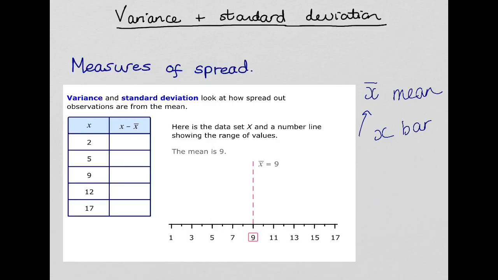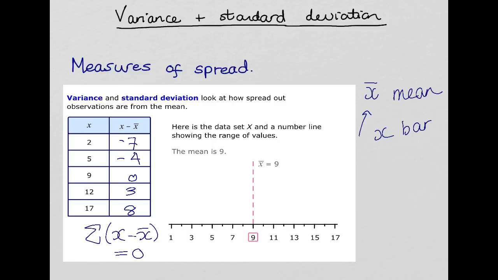Okay, so each of these values is a certain distance away from the mean. So 2 take away the mean, which is 9, is -7, -4, 0, 3, 8. So I've just subtracted the mean from there. If I add all those up, this is capital sigma here, meaning sum up, I get 0, which you might have expected because you're working out the average distance from the mean.